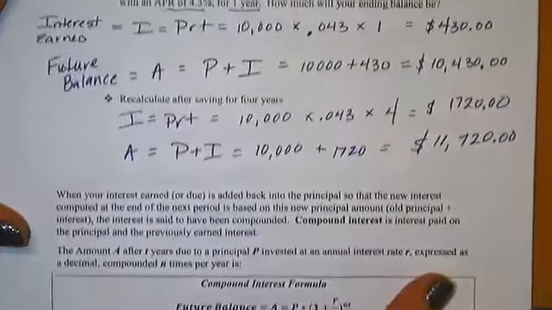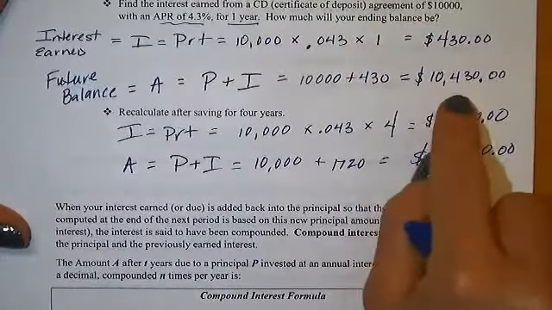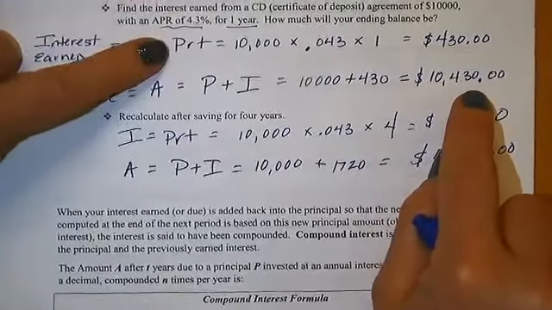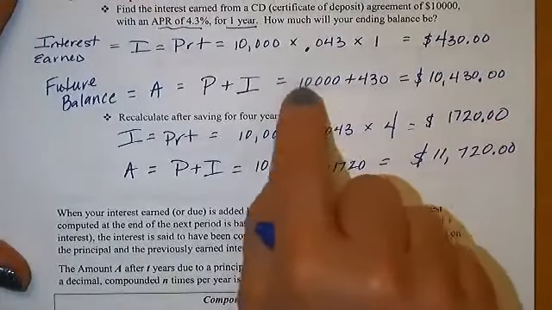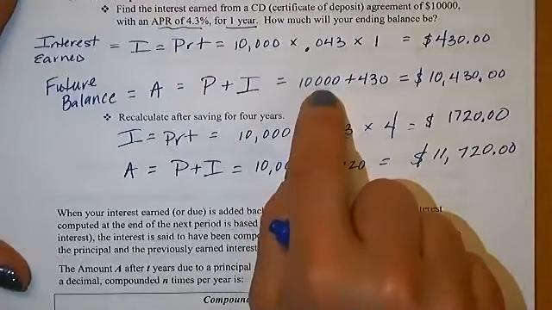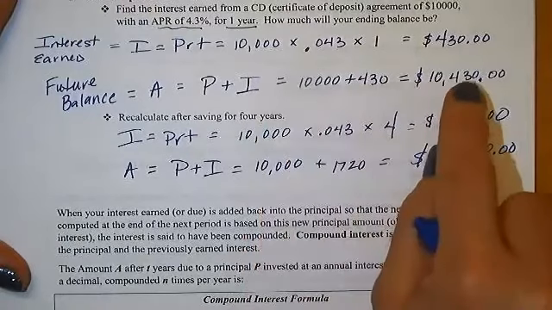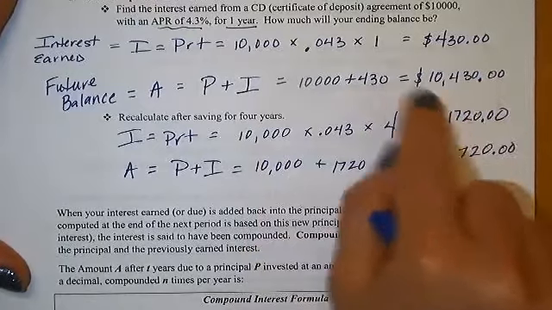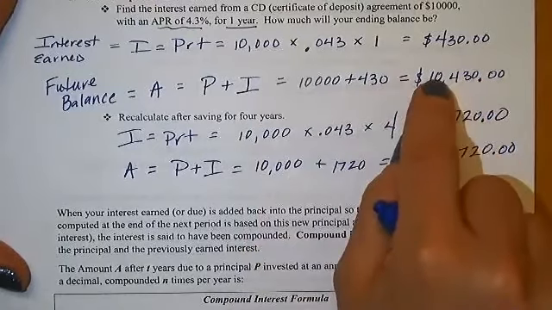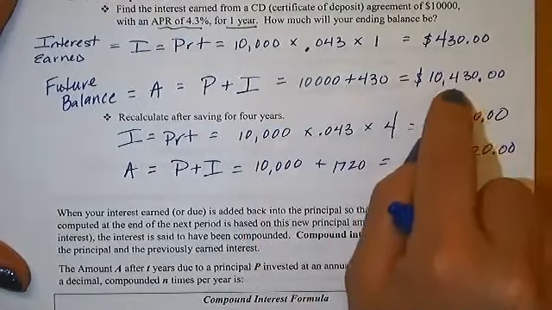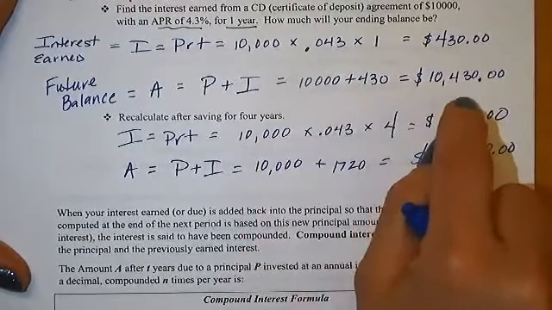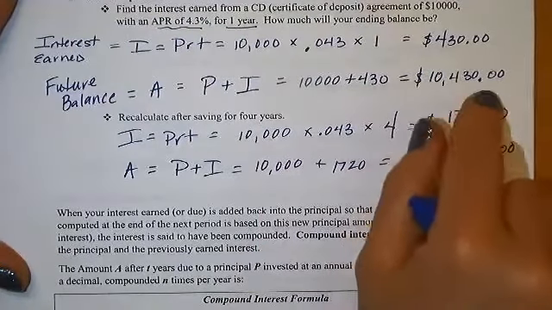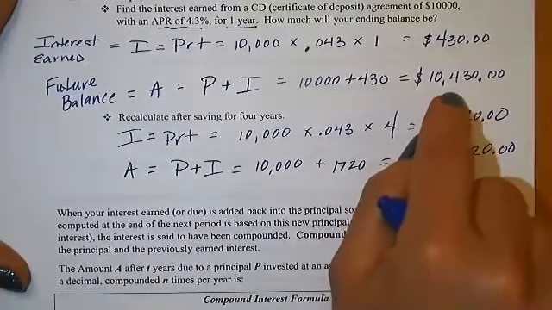So for example, in this last example, at the end of year one, we had $10,430. In a simple interest account, you're only earning interest on the original $10,000 for every year you have this money in your account. But with compound interest, in year two, you'll earn interest on this total amount, which is the amount you put in plus the amount of the interest, since this is the total amount in your account. Theoretically, that $430 is yours. So we're earning interest on the new interest that has been added into the account.